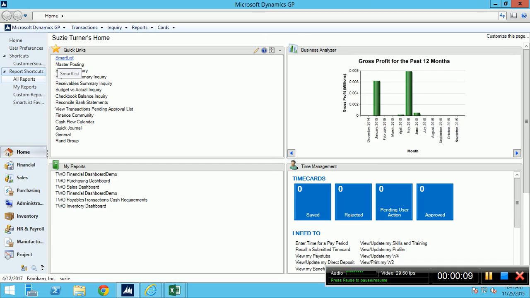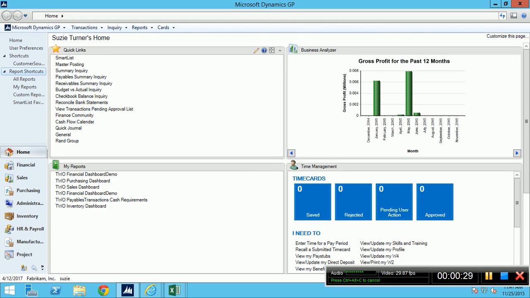What I'll be demoing today is utilizing Dynamics GP 2015, and I'm going to be showing you some of our efficiency features that you may not be aware of in this version. So for example, this is our homepage. Our homepage is that location where all users can efficiently configure to what they do for a living without having to navigate through modules to make it more efficient to work throughout the day.